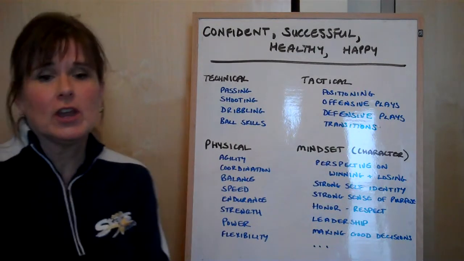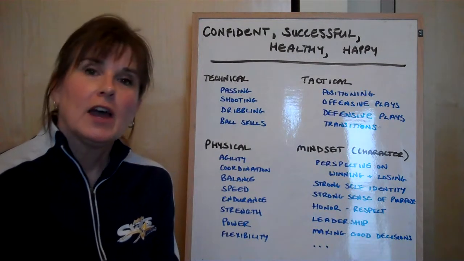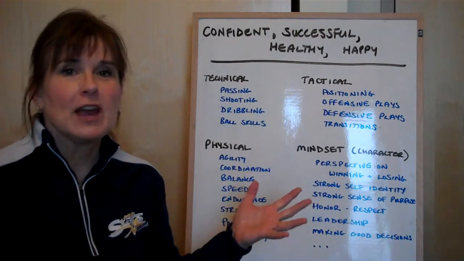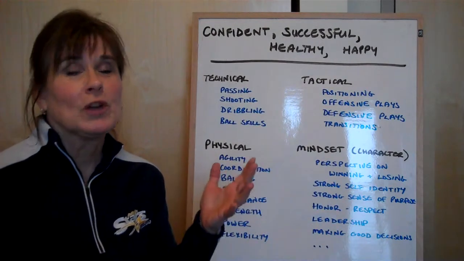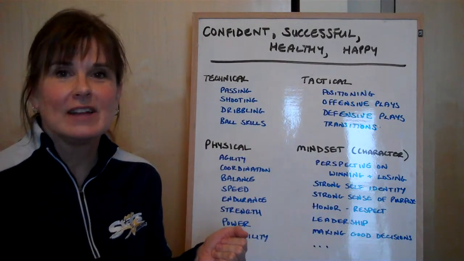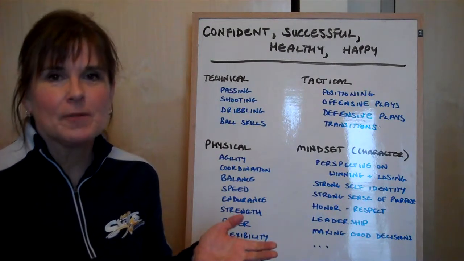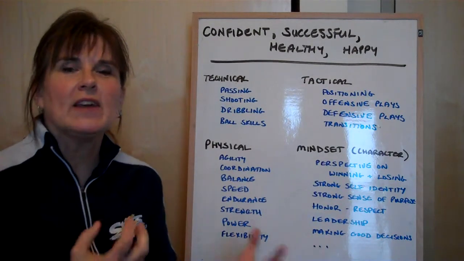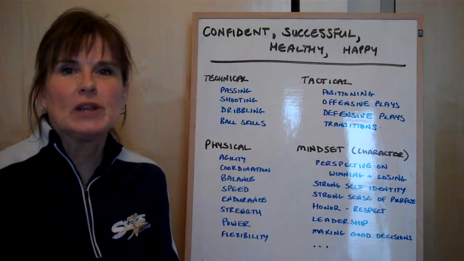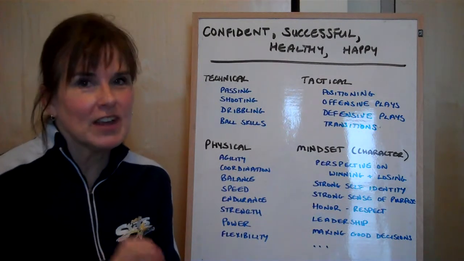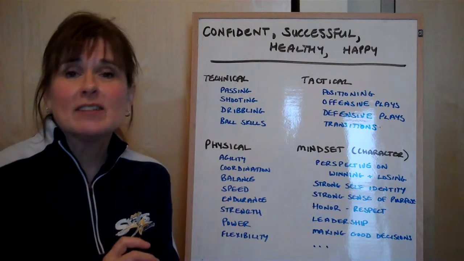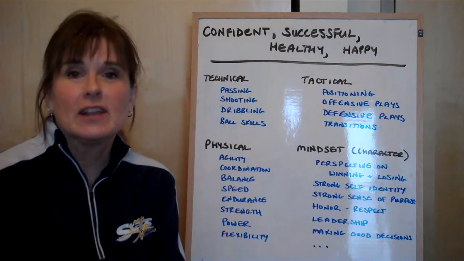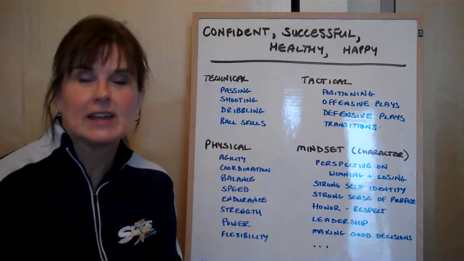For example, coordination. There's 3 types of coordination. The first one is bilateral. So that means using your left and right hands or foot, or we call non-dominant and dominant sides. So for example, in soccer, good players need to be able to use their right and their left foot equally well in dribbling and shooting, and it's important to teach it starting at the younger ages. In basketball, for example, they're more effective if they can use their left hand on a left-sided layup and their right hand on a right-sided layup.